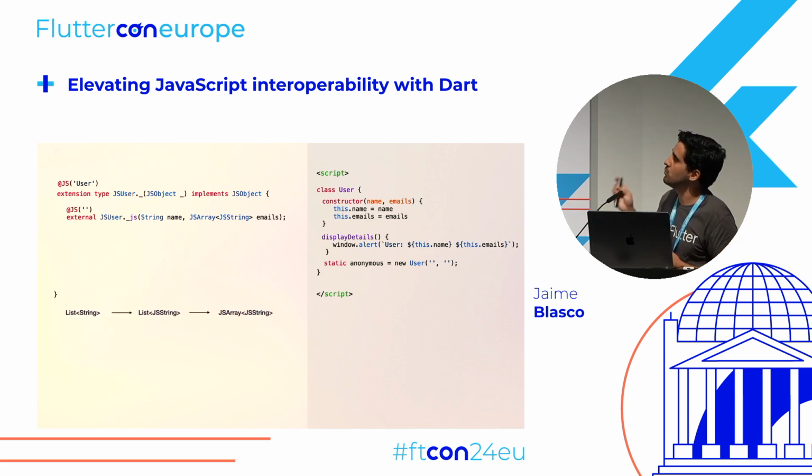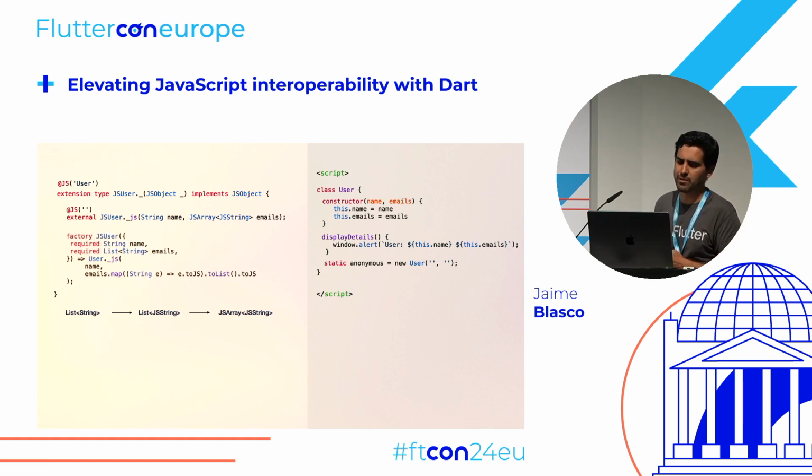The conversion is going to be done in two steps. First, we move from a list of strings, changing all the parameters into a list of JS strings, and then once we have a list of JS strings, we can do the parsing between list and array, and then we'll have a JS array of strings. So it's a bit complex, but once you get it, you can create a static method extension that helps you with this, and it will be very straightforward. You have the list of strings, you map every item that is a string to a JS string with toJS, and then with the list of JS strings, you can convert it to an array.